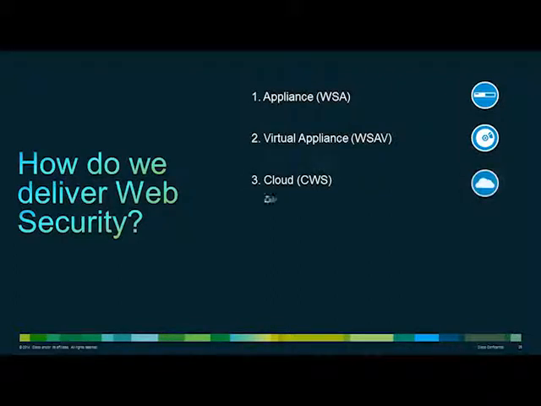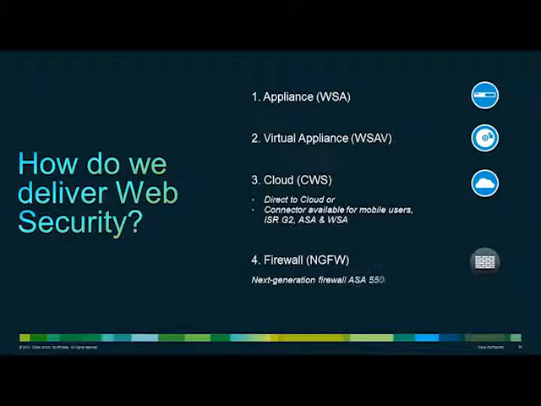Thirdly, Cisco Cloud Web Security, giving a number of managed, subscription-based solutions hosted in the cloud. Traffic can be either directed to the cloud service, or connectors are available for a number of related Cisco products in order to redirect traffic to the cloud. Finally, Cisco's ASA next-generation firewall can leverage a hybrid model of categorizing traffic on-premise whilst using the anti-malware capability through Cloud Web Security Connector. Let's take a look next at the options to sell.